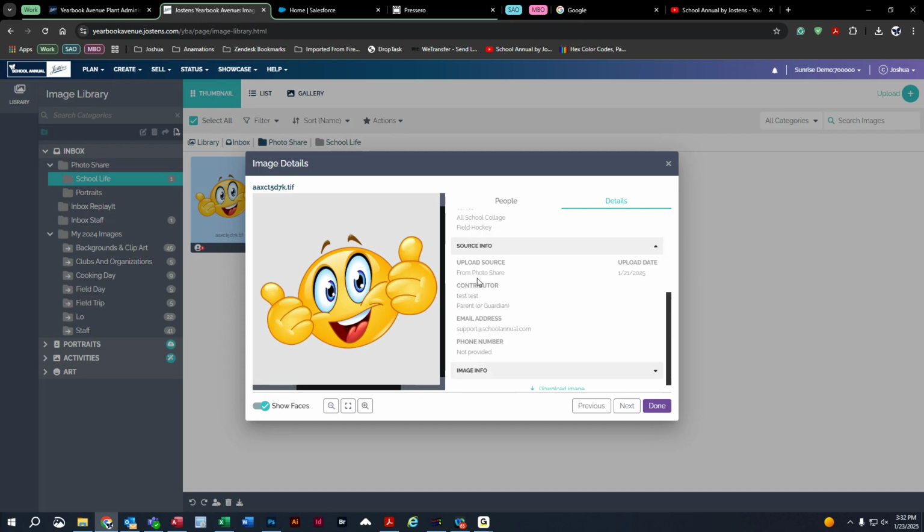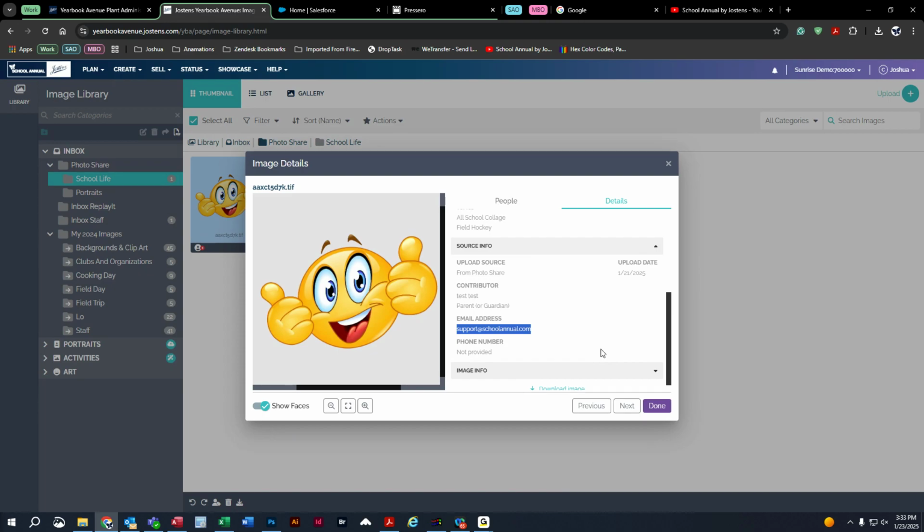Under Source, it will tell you who uploaded it, who the contributor was, what their relation to the whoever, and it will also have their email address right here, so you can always email them and ask them to provide more information, or if you need additional information on where the photo was, or what field trip it was, or what event this was, or what class day it was, or whatever.